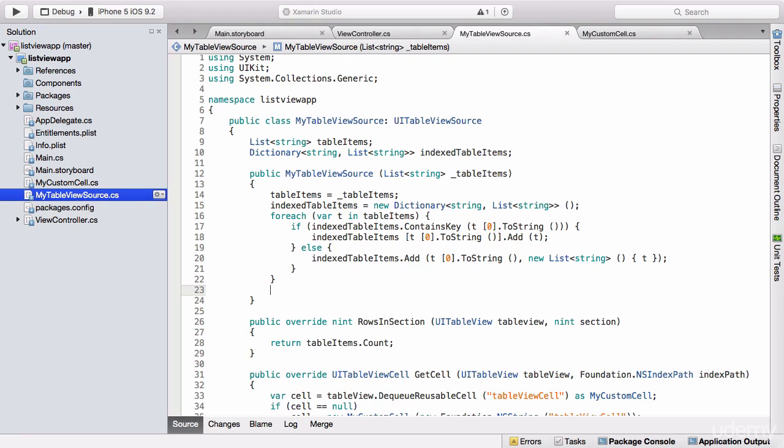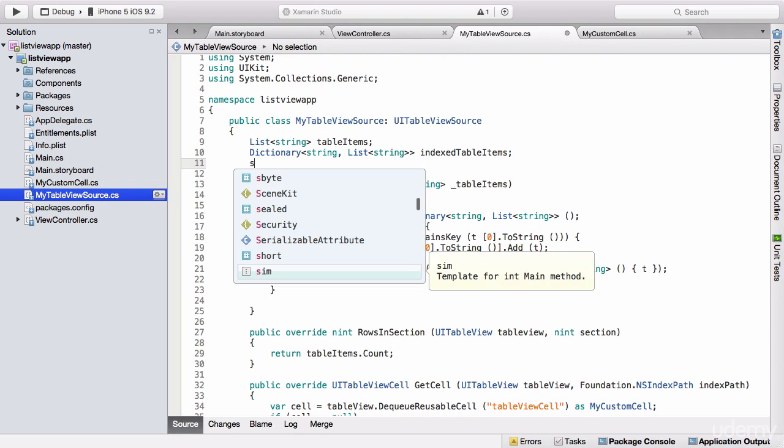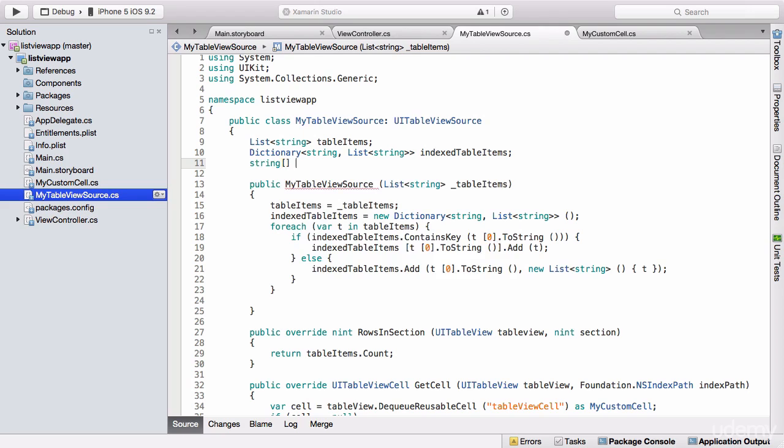We need one further variable, and this is to hold our keys. So this is going to be a string array called keys, and let's set it down here underneath the for each loop.